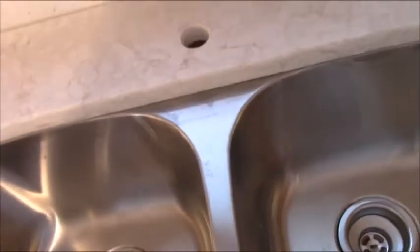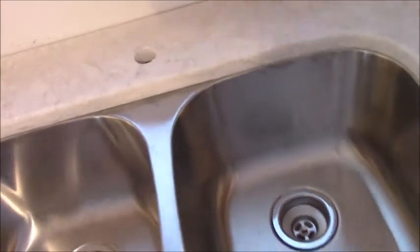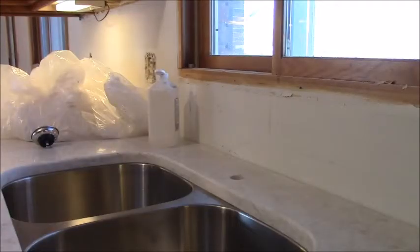I think I need to get the spigots in first though, because I got to get way back up in here from underneath and tighten the set screws. And my wife's on the phone now, so I don't have anybody to help me. So when she comes back, we'll get her done. I got to get the sink spigot in before I get the drain pipes in.